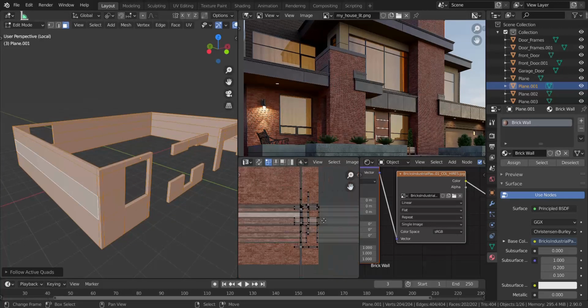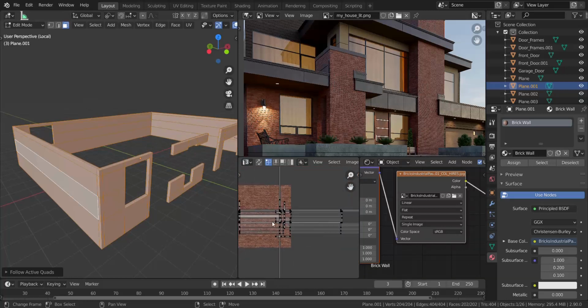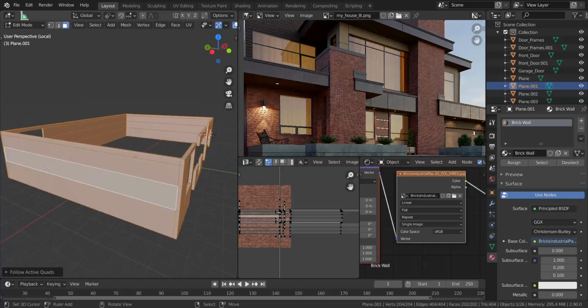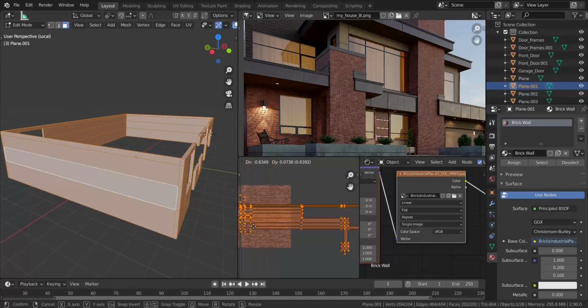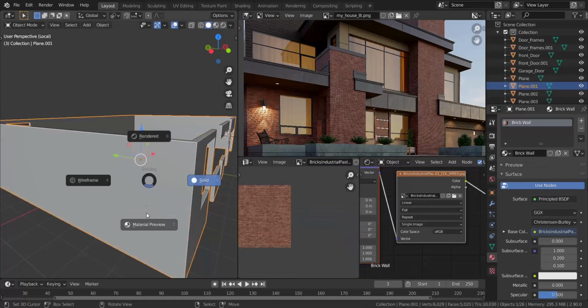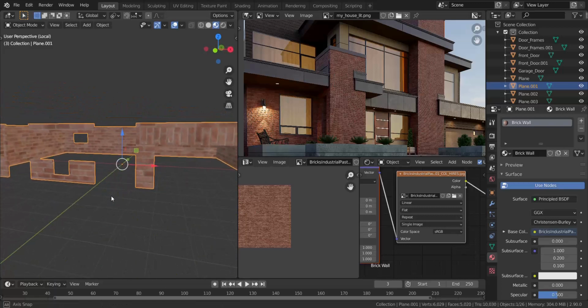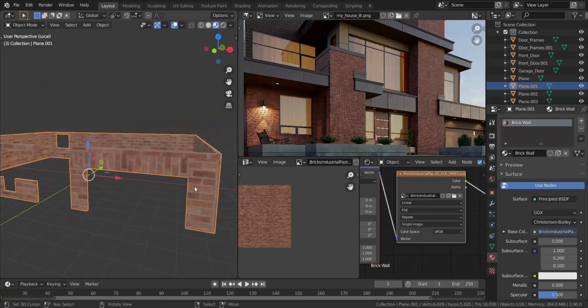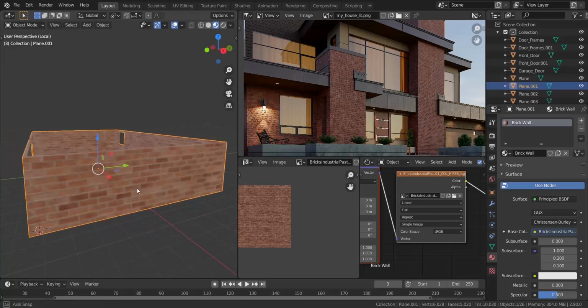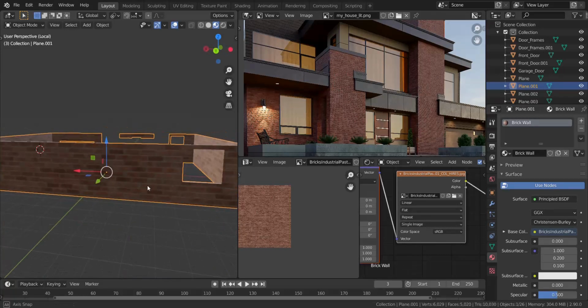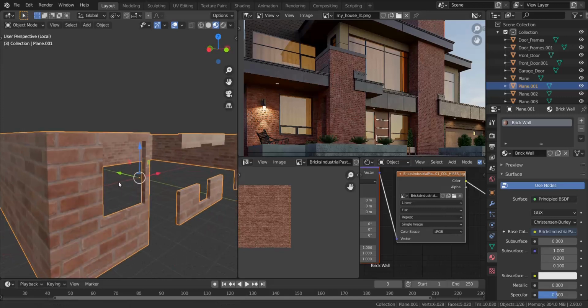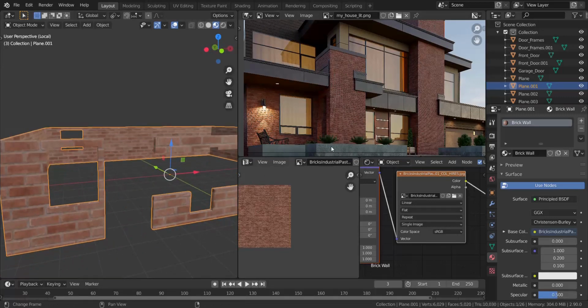It's going to follow the quads for you quite equivalently, and try to unwrap it following the particular face you selected here, and use that to unwrap the rest of the faces. So hopefully when we apply the texture to this, it comes out great. Alright, let's go into material preview and see what this looks like. So it's not bad, it's not bad at all. All this area is not going to be visible, so don't worry about that side. We're just going to make sure the most important sides have their UVs unwrapped properly, which they are.